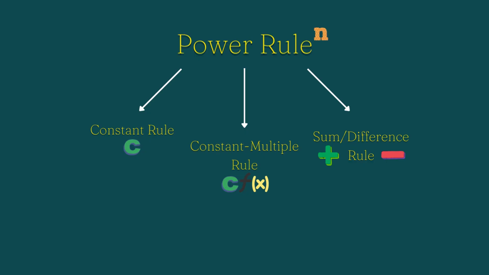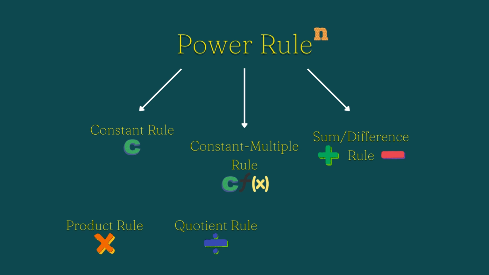In conclusion, power rule holds the constant rule, constant multiple rule, and sum or difference rule, since these three rules are a combination of solving derivatives in an easier way, where constant rule is a rule to cancel out constants immediately, constant multiple rule allows us to multiply coefficients and terms, and sum or difference rule tells us that we should care less of the signs because we are just going to copy them.